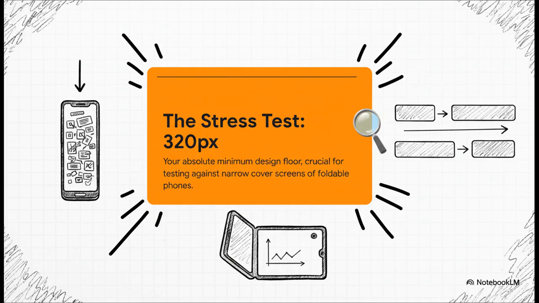Now you might be thinking, who even uses a screen that small? And you're right, the market share is tiny. But that's not the point. This isn't about users. This is a stress test for your code. Think of it as the narrow cover screen on a foldable phone. If your design doesn't break here, it's practically indestructible.